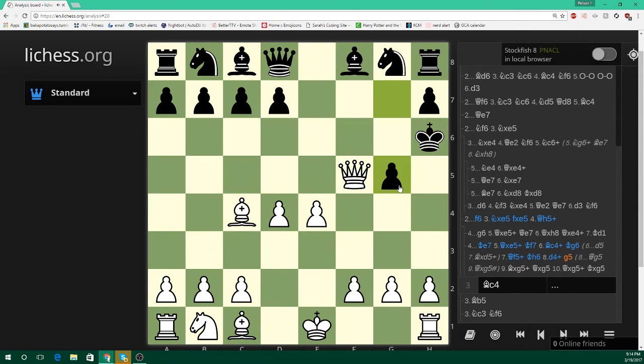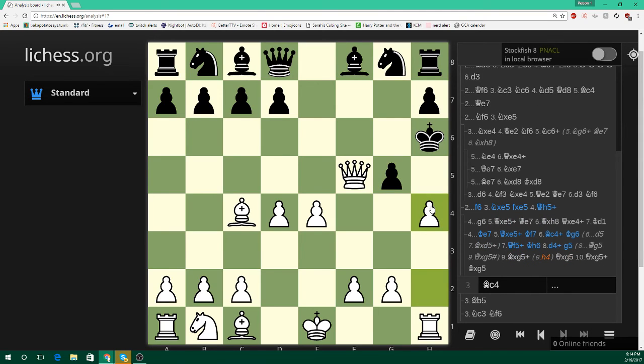So, instead of taking right away, you can increase the pressure with this move, h4. What you're trying to do is play pawn takes here. Also getting the rook into the game like this. So, black cannot take this pawn because there's a pin here. And we've talked about pins before.